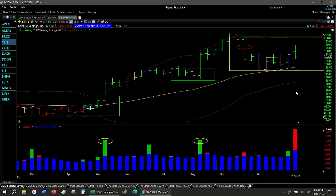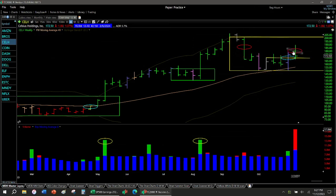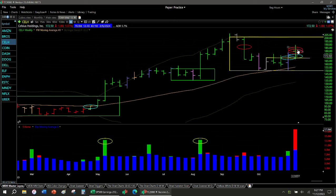SELL H. I've got to update my trades here because I traded and bought and sold this one. I bought it in there, and I bought and sold this a couple of different times. And I bought it in there and then I sold it again. So it looks sort of like that. I'll have to update the precise ones. But I did a lot of trading in SELL H, and I was lucky to make money in it, but boy, it was a mess. Let's clear these out so I can show you a little bit more.